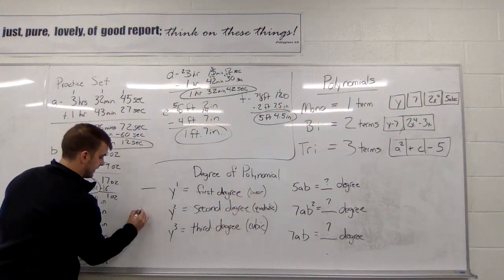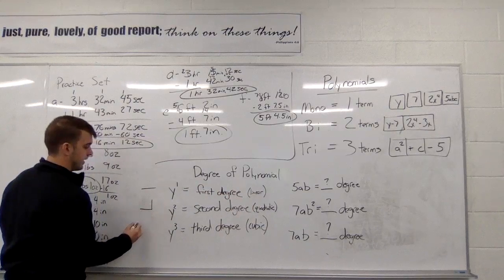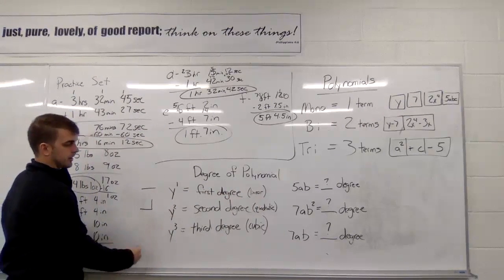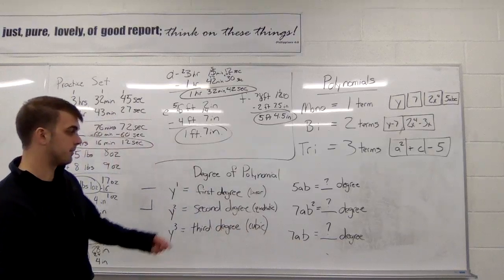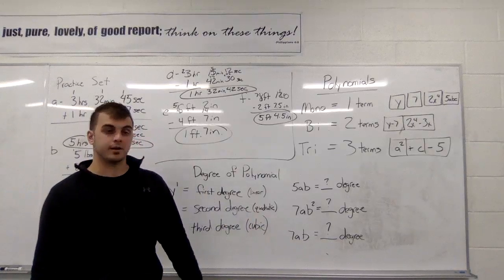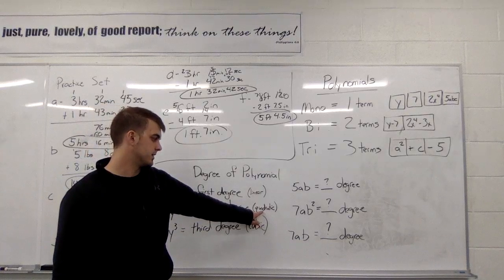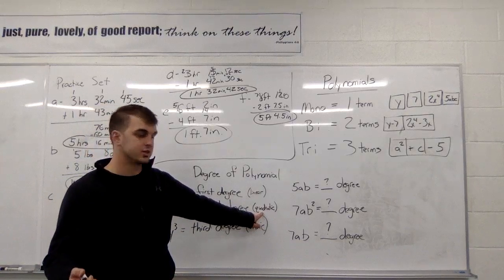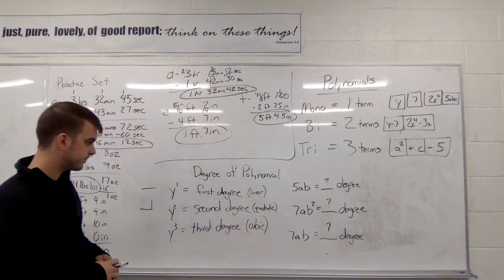Y to the second gives you 2 measurements. You have this way, and then you also have another way. So what do you get out of that? You start getting a shape, a parallelogram, a quad, I forget what the word is, but you start getting a shape out of it. You can see it starts taking shape.